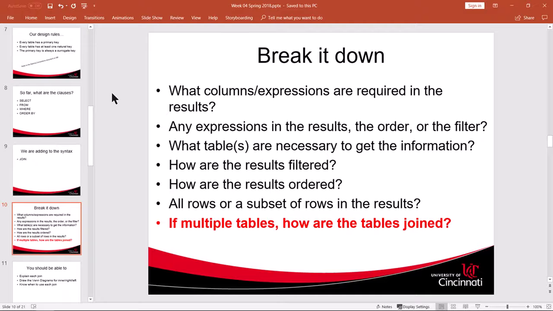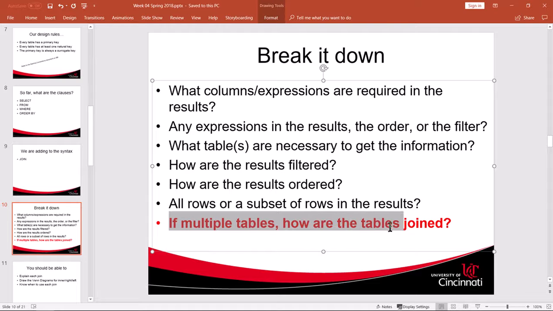As you've seen in previous lessons, we broke the query down, or the question that we were answering down, into multiple parts. And then we easily map those parts into the clauses of the query that we understand. I'm adding at the bottom in red, if there are multiple tables, how are the tables joined together? So you as a query designer, as a query writer, may have to do a little investigation, may have to dig into the structure of the tables, may have to ask for supplemental information about the database in order to determine what the multiple tables might be and how those tables are joined.